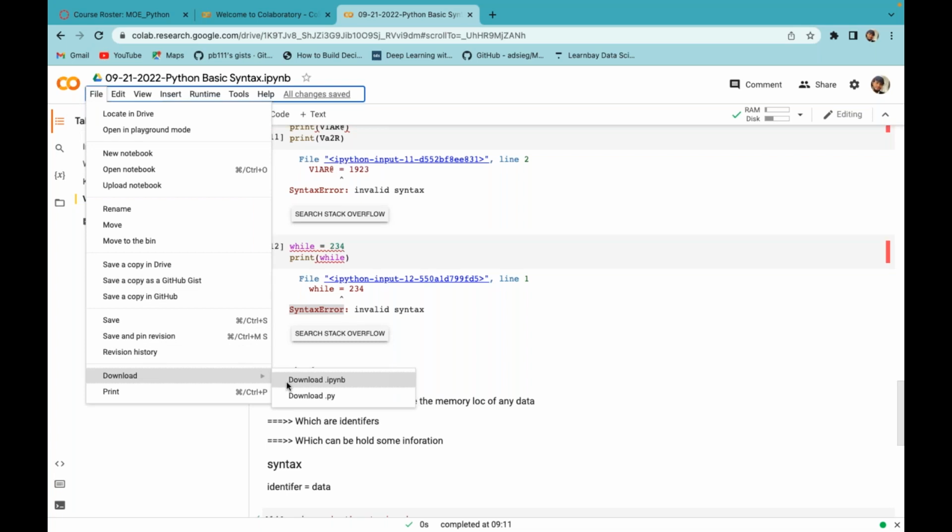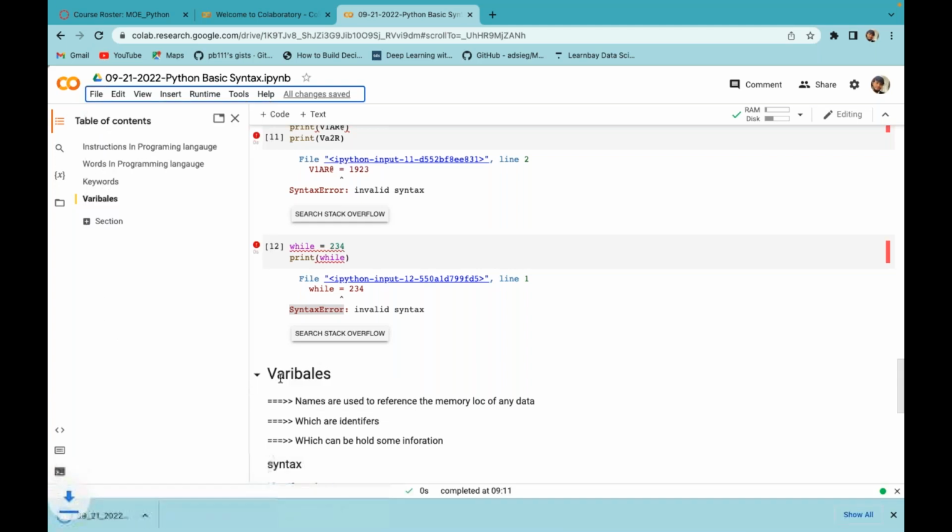Instead of the Jupyter file, if you download in something else, it can be easier to read. That's what I'm looking for. Anyway, I'm downloading it as a Jupyter file format only.